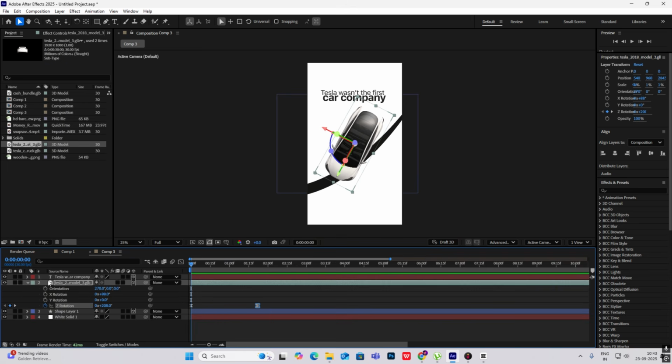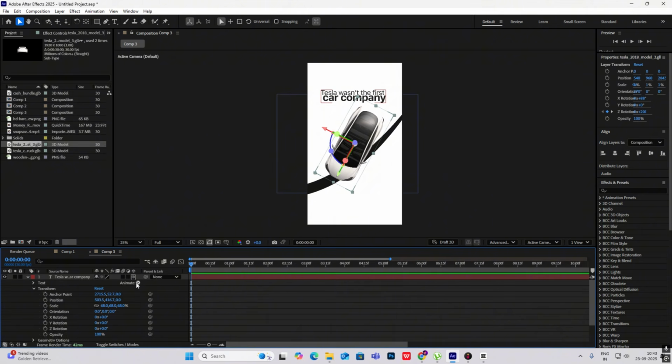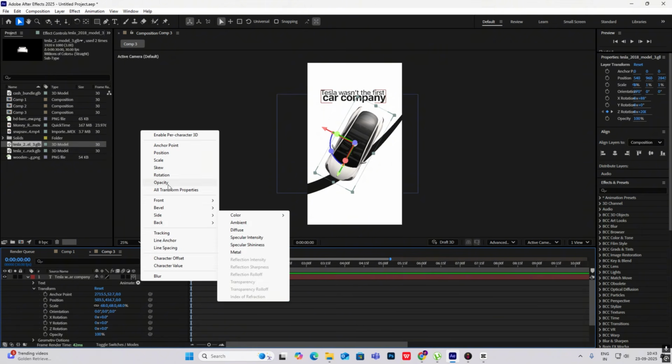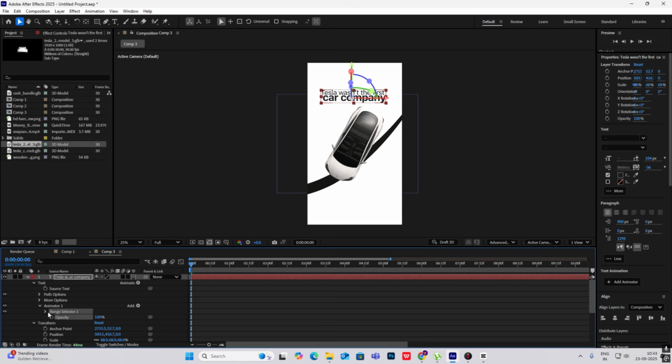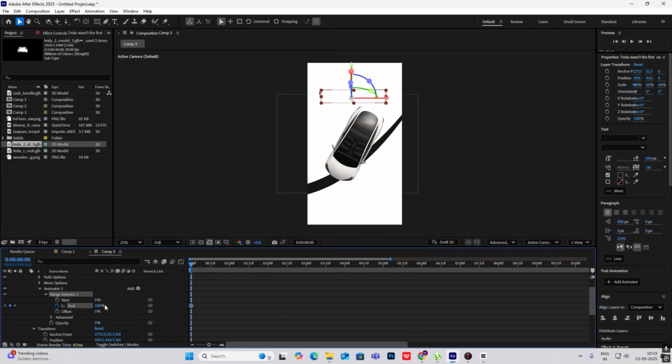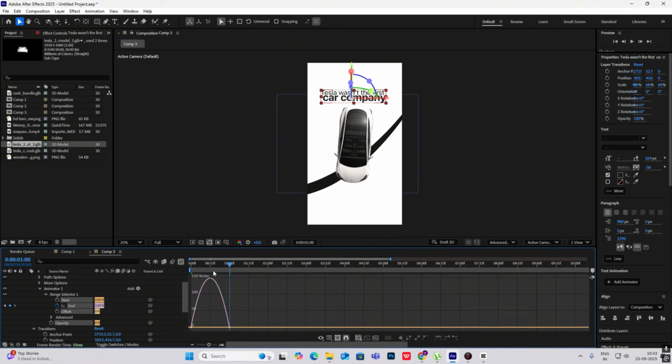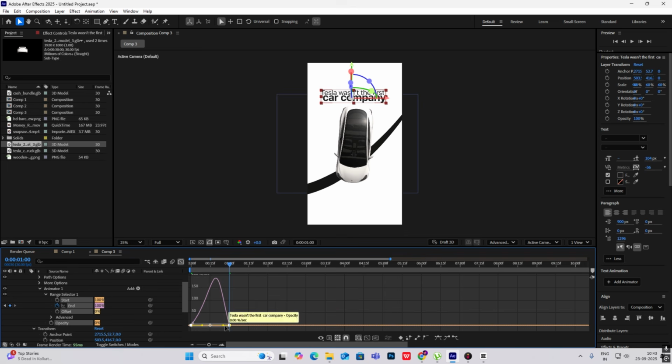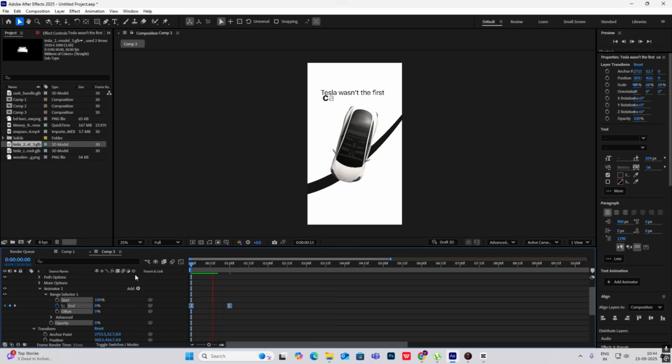Now for the text animation, simply head out to animate, opacity, make the opacity 0, open the range selector, click on end keyframe, make it 0, start, make it 100. Now go to the 1 second mark, click on the end keyframe, in the second keyframe, make it 100. Select this, F9, and let's make this smooth.